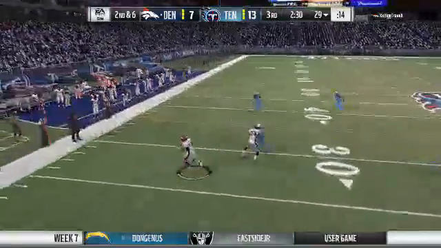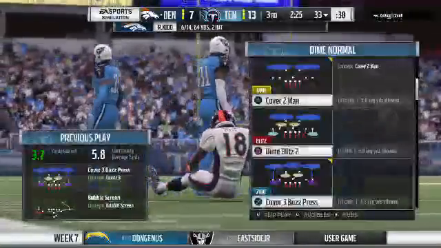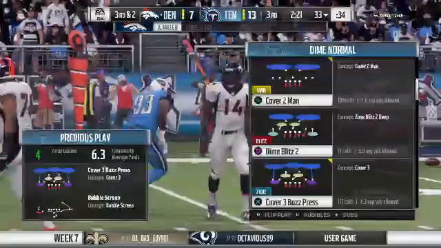They'll drop the throw. Completion left side to Miller. And he'll get it up to the 33-yard line. 4 yards on the completion, and it sets up a third down.